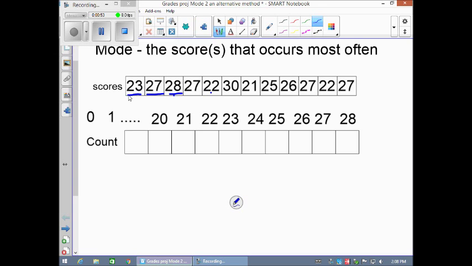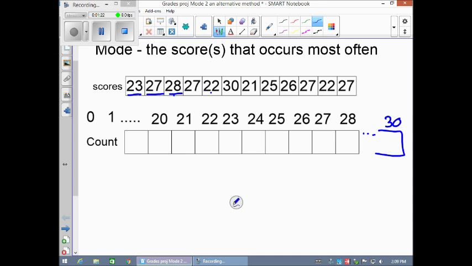If I know the highest score, and I'm pretty sure we have a method for max and min, I can create an array that goes up to that highest score. If my scores were test scores and they ranged from 0 to 100, I'd have to have an array of size 100, actually 101, if my highest score was 100, because I would need a position 100.